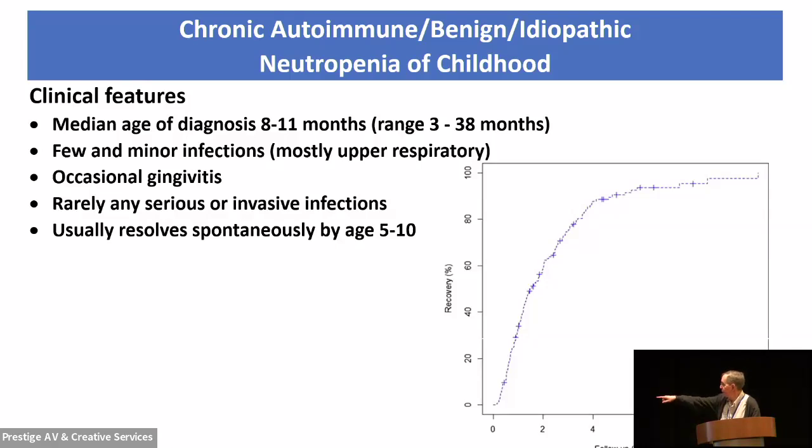You can see in this graph, each point on that graph is a patient who gets better, and you can see the bottom, the x-axis is age. If you go up from age 5, it's about 95%. But then there's a tail to that curve that keeps going on to higher ages, and those that persist often have some disorder in the regulation of the immune system that is making it persist.